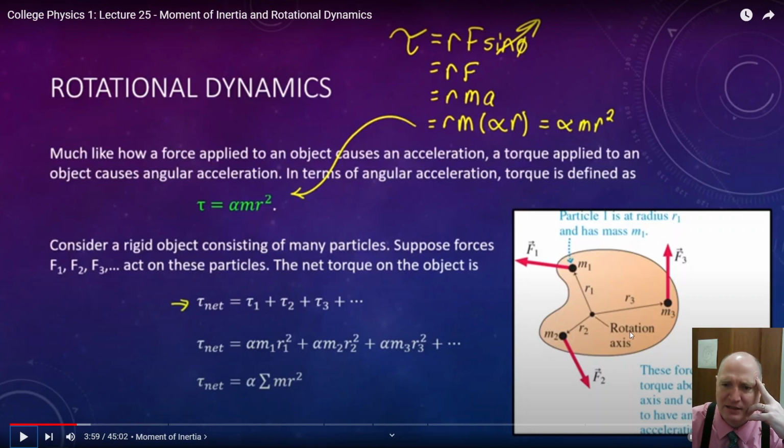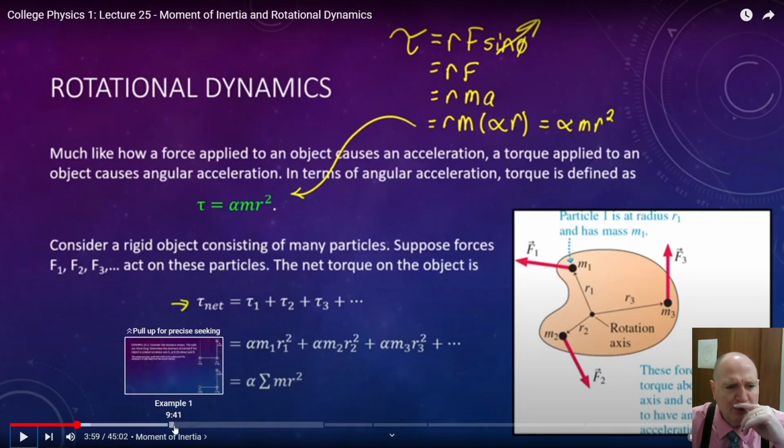I mean, actually, this makes perfect sense if you talk about this thing being mass-free. Or that every single particle on here which has a mass has an attached force, and you just need to figure out everybody's contribution. The important thing is, of course, they all share the same alpha, which is why you're able to factor this out, which is kind of the whole gigantic big deal here. So everybody's rotating the same. There's no interparticle motion going on. They're all just rotating. So bam, you can factor this out.